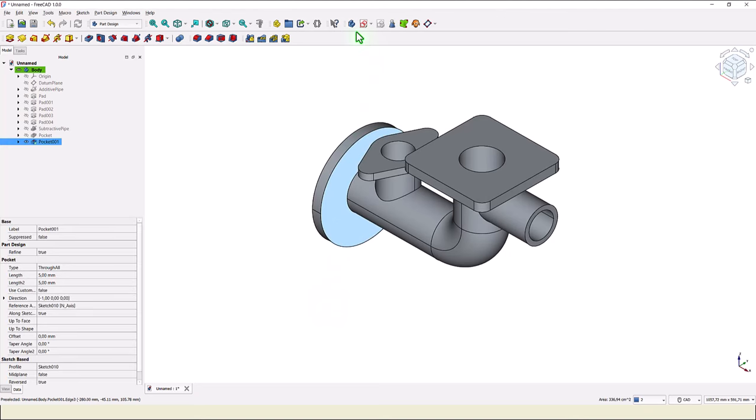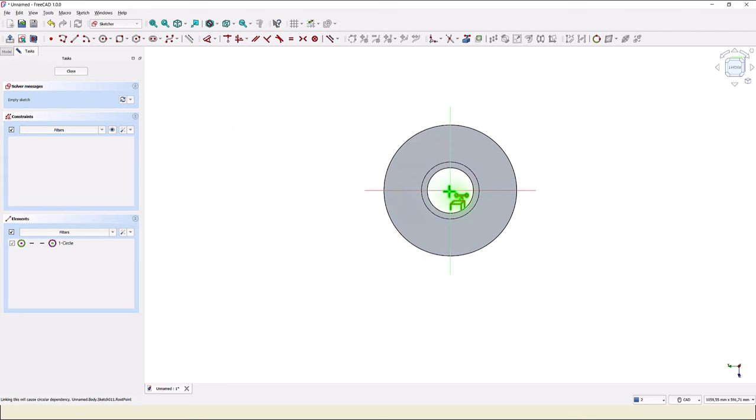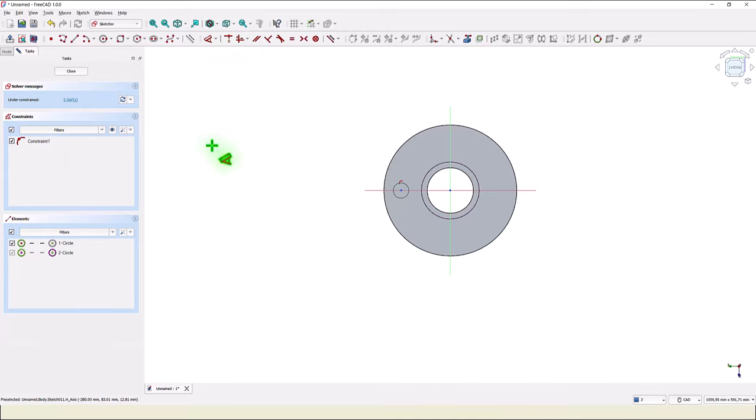We select this face, new sketch, line, but let me project this circle or arc, F7, then see inside, we have this center, and we draw a circle on this horizontal.